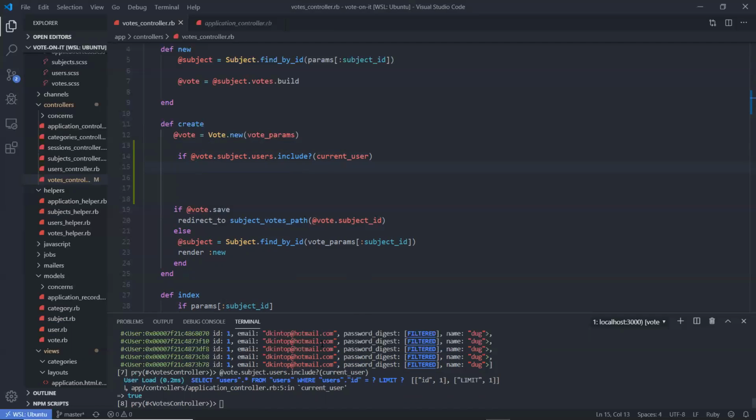So maybe if this, we will do like a flash error that says you already voted, and then we'll re-render the page. Yeah. So before we go on to save the vote, we'll check to make sure. All right, this is going pretty well.